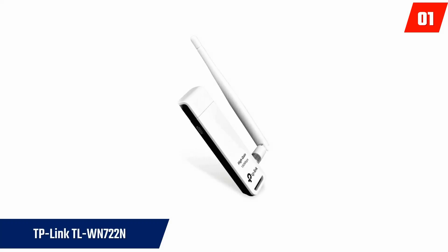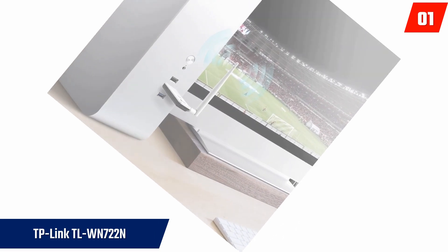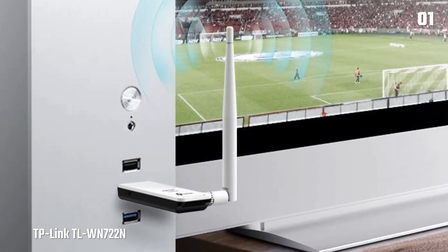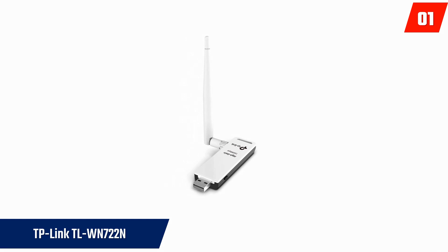At number one, the TP-Link TL-WN722N. This dual-band wireless adapter by top networking brand TP-Link guarantees the user reliable wireless connectivity speeds of up to 150 megabits per second and overall 600 megabits per second. This high-performance speed is great for video calls, live streaming, and online video gaming without any lagging. You can detach and rotate the high-gain antenna on this device to boost network connectivity across the house. Advanced security protocols are pre-installed on the device to ensure protection from hackers when browsing.